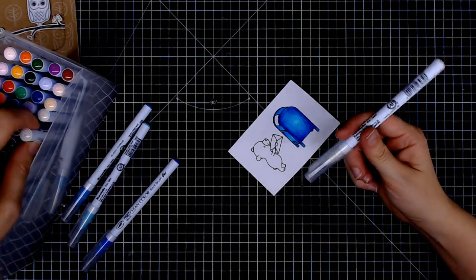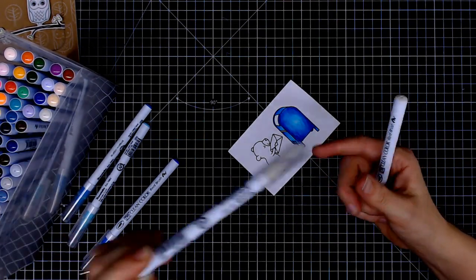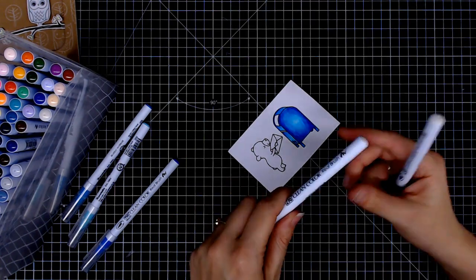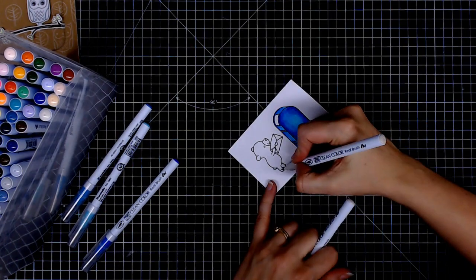What should we go for now? Cool gray. What's this one? Gray tint.